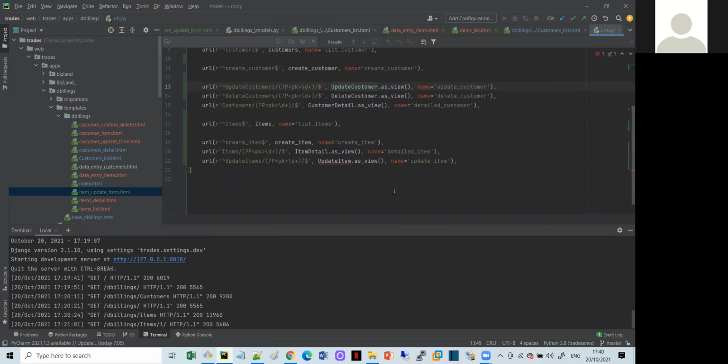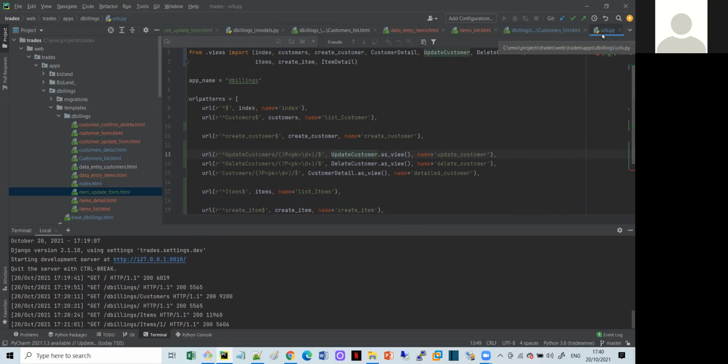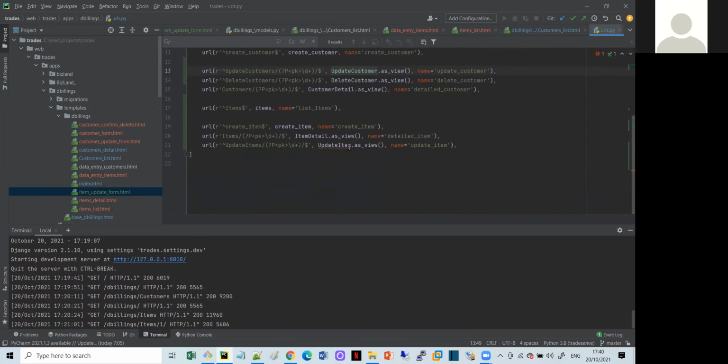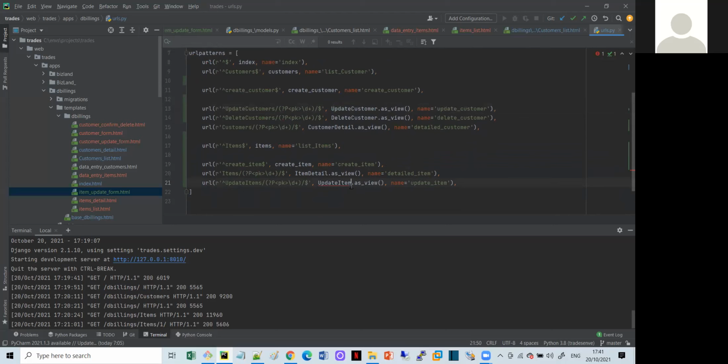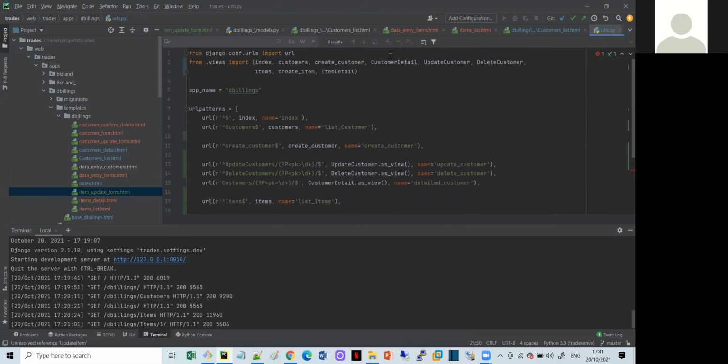Pay attention. I have this line under there, meaning I don't know what it is. Remember, we are in the URLs. And in the URL, I need to be connected to the view, meaning I need to bring this view into here. Otherwise, it's not going to work. See, I have customer view here. Let's see. Where's update customer? You see that? Update customer. It's just showing to me here. I need this update item also to show here. Otherwise, it's not going to work.